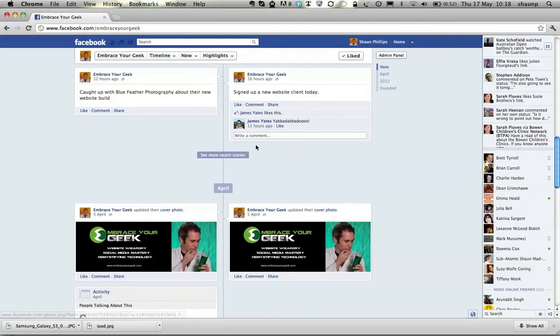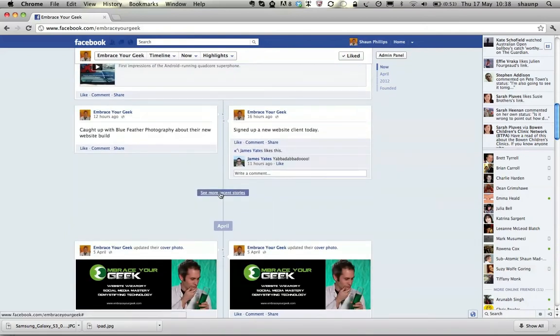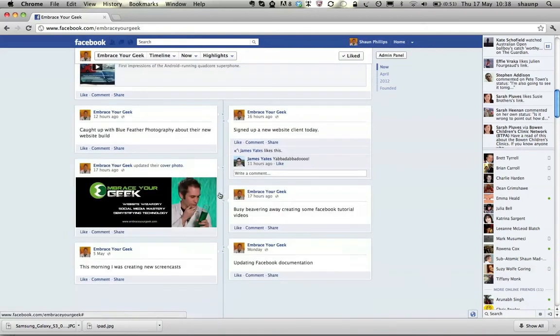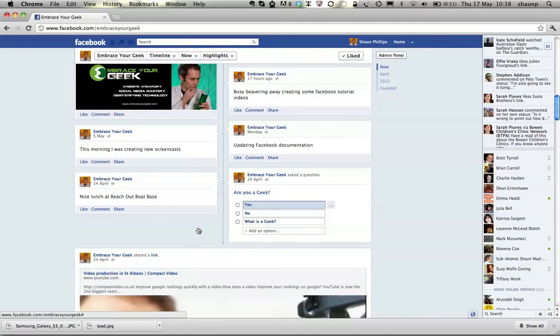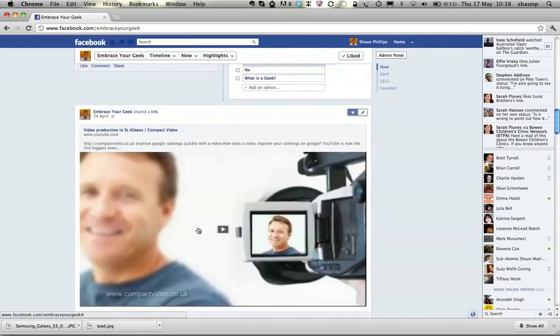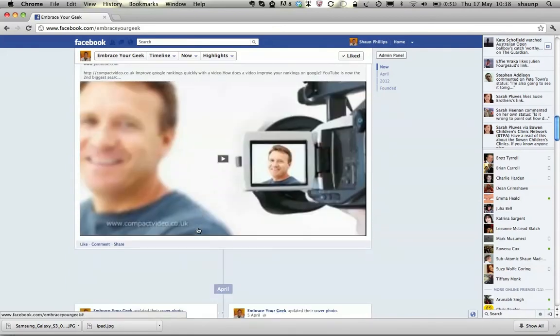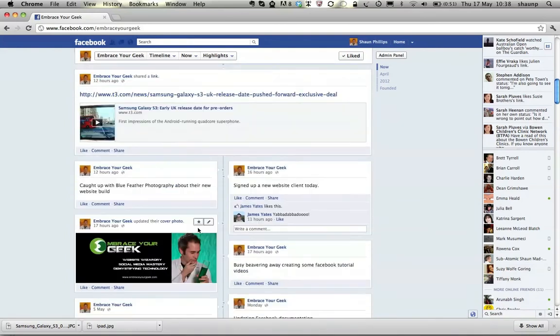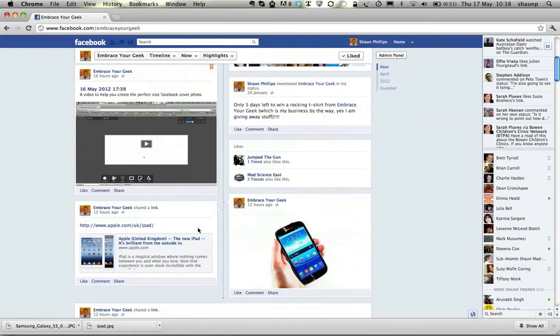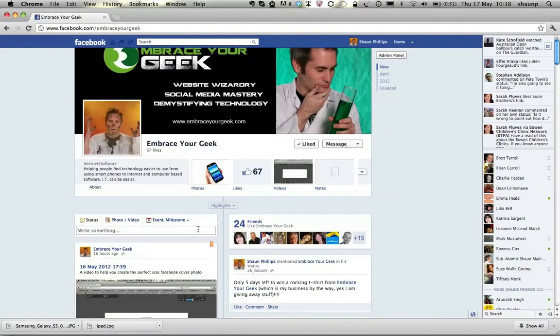I could pick something else. Let's have a look. If I wanted an additional recent one to be highlighted as well, I do the same process, and again that's highlighted, so it becomes much more prominent within the timeline. I can do that as many times as I like. So those are some of the different ways you can update.